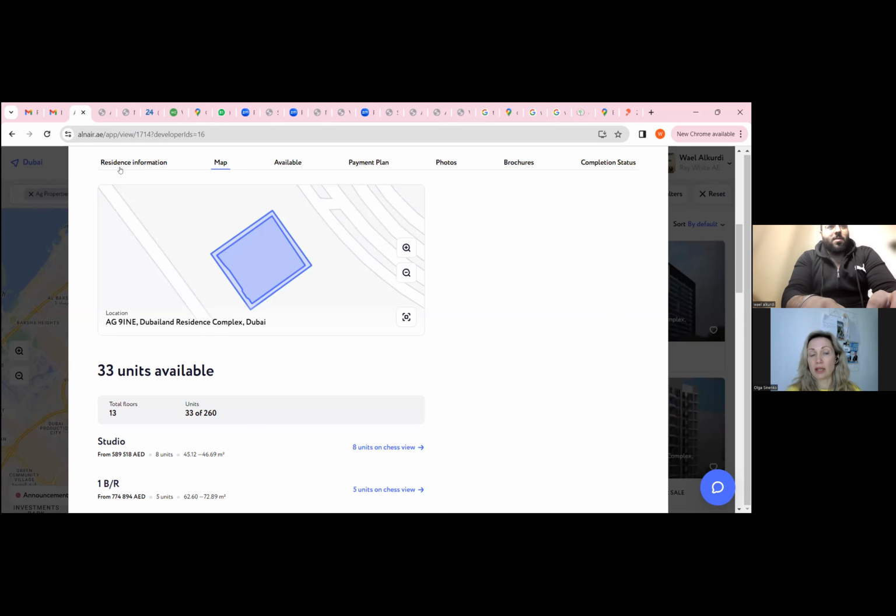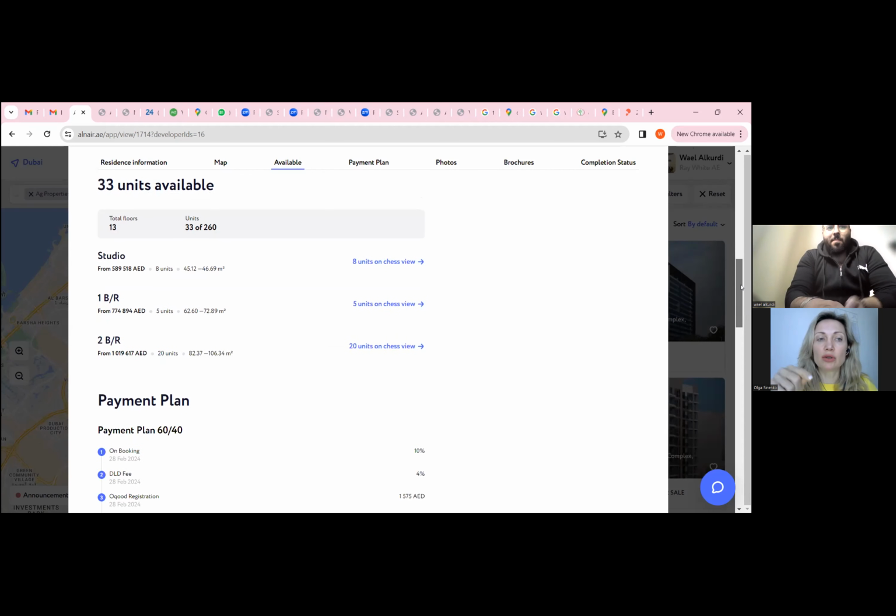But if you would, and I'm just thinking on the fly here, go to availability and show him that there are only 8 units available, the studios, which are approximately in your budget, he will see here. Yes, I will make him see here. But out of the prices, he will ask me, and I will tell him, yes, in the whole project they have just 33 units available. That will mean that the project is good.